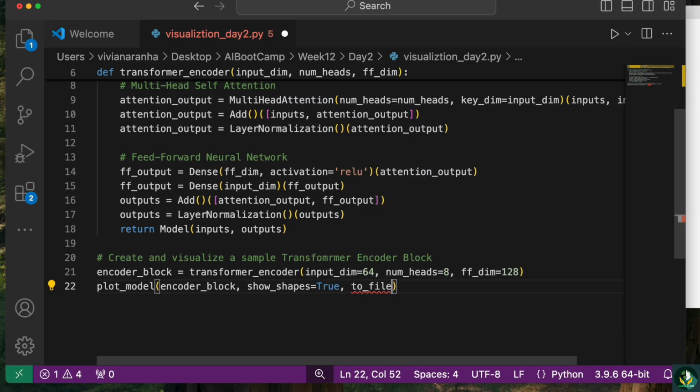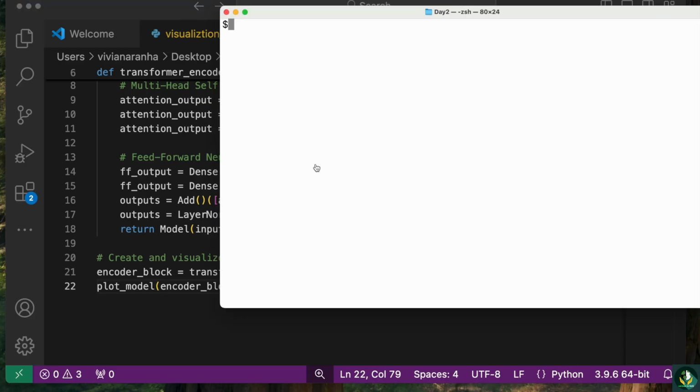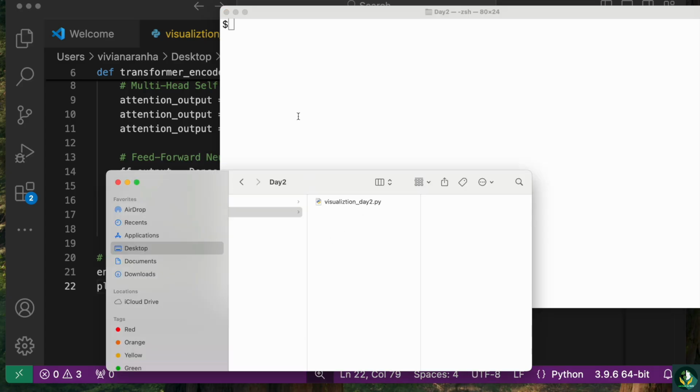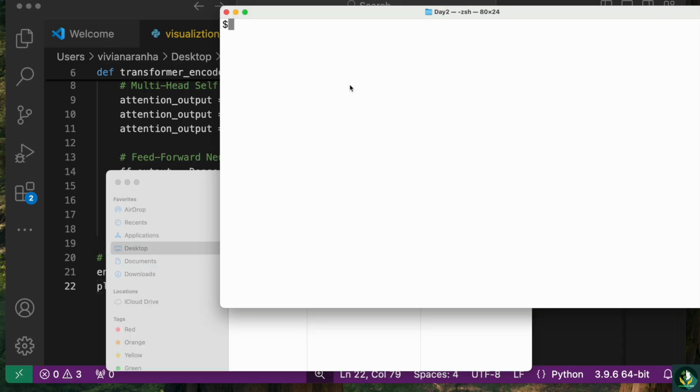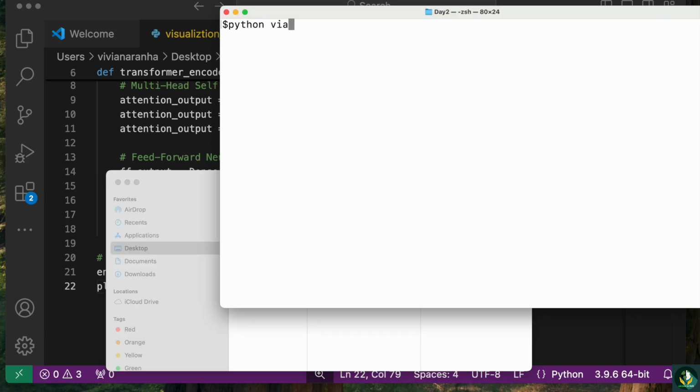I'll say to a file called transformer_encoder.png. So when I save this and run it, it will create an image and save it in my folder. That's why I also have the folder open here. This is my code file, and now I have nothing over there. So I'm going to say python visualization_day2, run it.